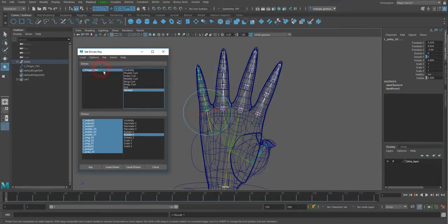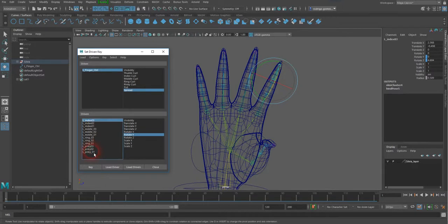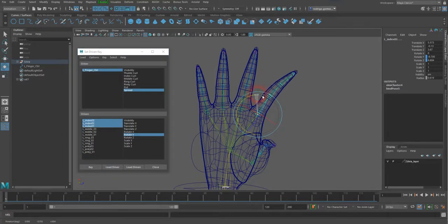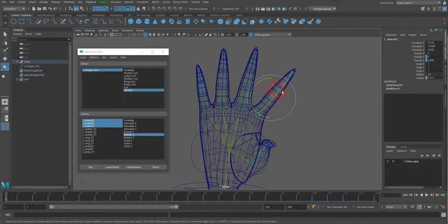So I'm going to key, again it is the spread, so I'm going to key that one, and then I'm going to go and change the spread to the maximum. So I'm just going to go to 10, and then I'm going to have to go back section by section. I could do this, but that will curve them a little bit too weird. So I could do that, but I'm not sure about it. I'm probably just gonna load this guy and spread it a bit more, and that one maybe a little bit.